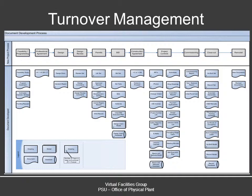We were able to record about 60 document types, which would become overwhelming to think of the information we actually care about or need. So we took a stab at developing forever documents, or the information that we want to keep forever in terms of Office of Physical Plant, archive these for use in facility management. It may look pretty simple, but it was a long, arduous process to even determine what information we wanted in terms of document management, since there are so many opportunities.